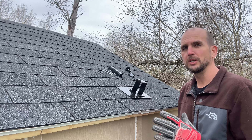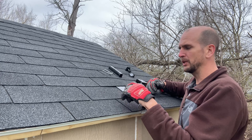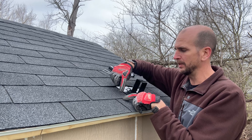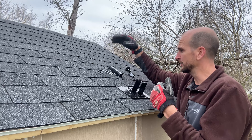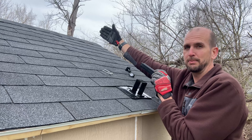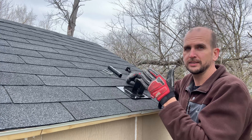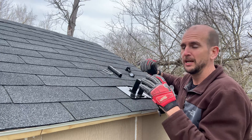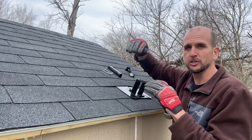Each install is going to be a little different, but you need to get your plan of attack now. I know I'm going to be mounting close to this course, going a little bit higher to make sure I'm three-quarters of an inch off the bottom of the course — you don't want to be right at the end because that could promote leaks. My other mini rail needs to be spaced at the overall width of my panel so the rail system has an end clamp at the bottom and, 39 inches up, another end clamp at the top. My rafters are spaced 24 inches on center, so I'll mount one here, jump over one rafter to 48 inches, and mount my other two — giving me four mounting locations on the one panel.